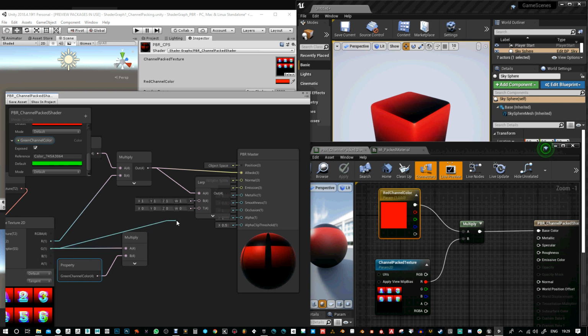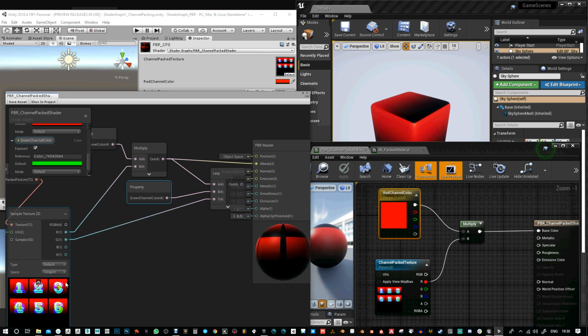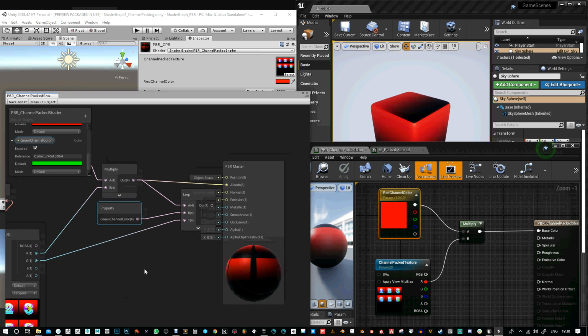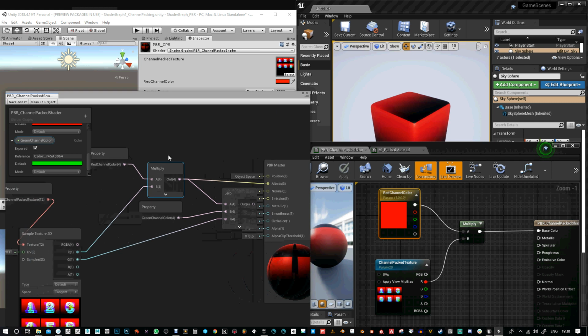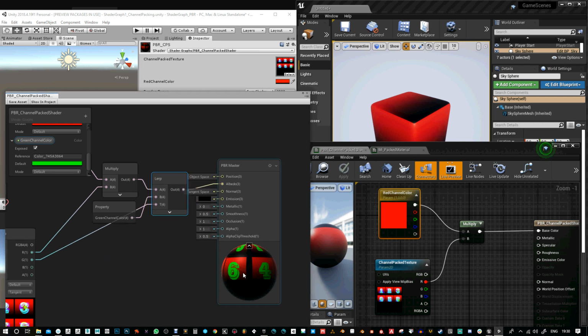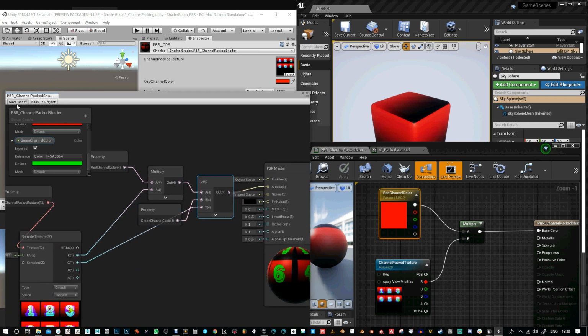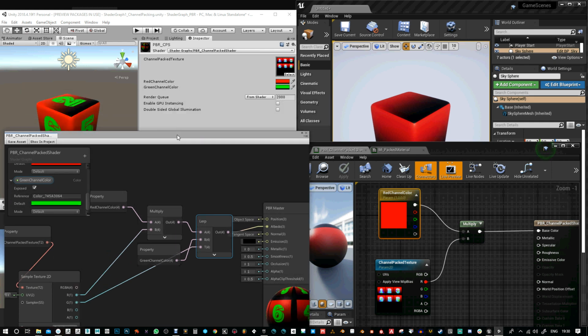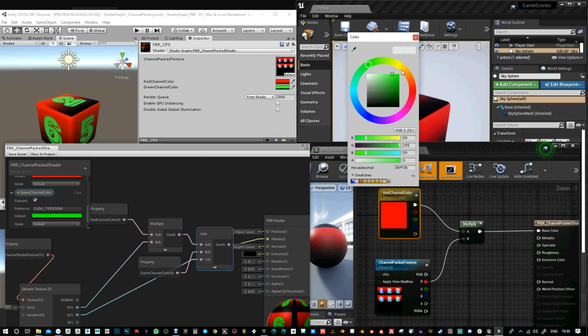So I'm just going to take the green channel directly into here, and we don't need this multiply, so forget that. This is the color we want to lerp to, and the lerping is controlled by the value in the green channel, which we know is black where there's nothing and white where there's something. So that black gives us the gradient result, and the white gives us the green channel color result. Let's plug that into Albedo. There you can see already the result. Save asset. We now have the green channel color, which we can edit, and the red channel color.